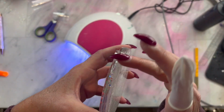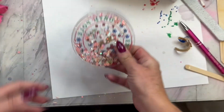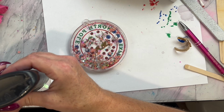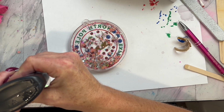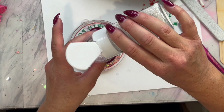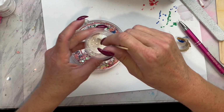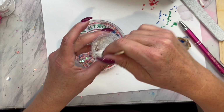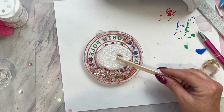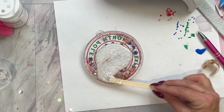Once that UV resin is all cured, I like to tip it upside down and make sure there are no leaks. If there is, you're just going to add more UV resin. And then you can keep this as is. It looks pretty cool, just clear, but I really wanted the top to pop, so I am adding some UV resin into a medicine cup, and then adding some white glitter that is only pearl shifting, and it is called Abominable. I am just going to stir that in and then spread it on the back, pushing the UV resin to the edges of the back of the ornament, and then sliding it under my UV light and curing that.